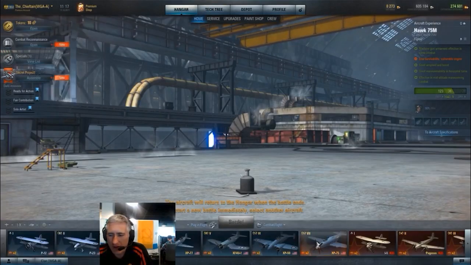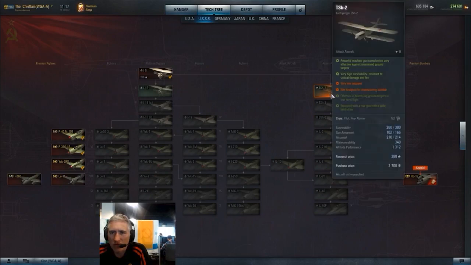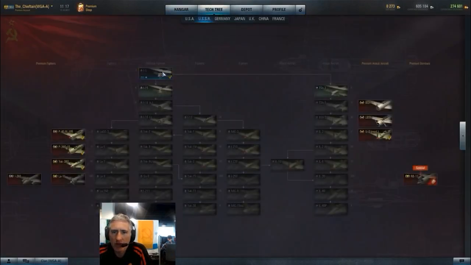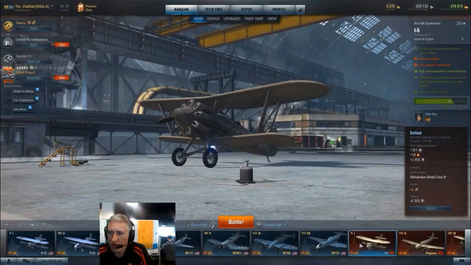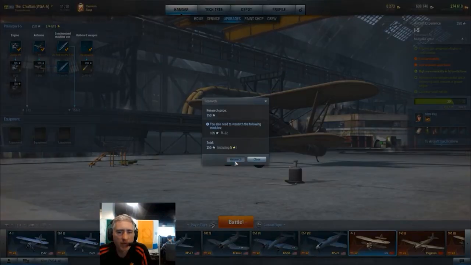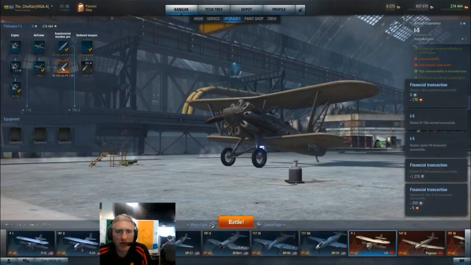Soviet Union. What is the T-1? I take it I'm on the T-1 on the Soviet line. IL-2 is a Tish-2. Do I have any points? Oops. Nice mistake. I-5. Is this one? I have 250 XP in my I-5. Being very free with my free XP here.